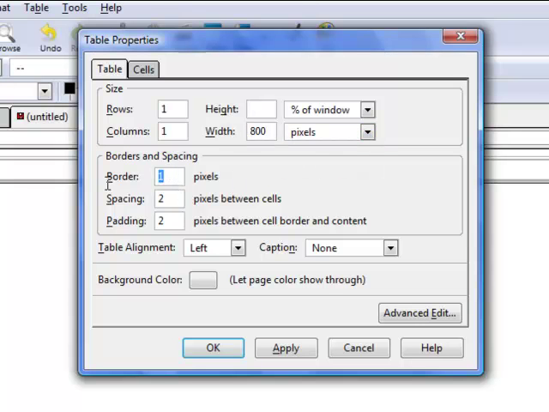Then on the border, I'm going to set that to 0. On the cell spacing, I'm going to set that to 0. And then padding, I'm going to set that to 0 as well. Now where it says table alignment, you see it's currently set to the left side of the screen. I'm going to change that to center. And I'm going to click apply and then OK.